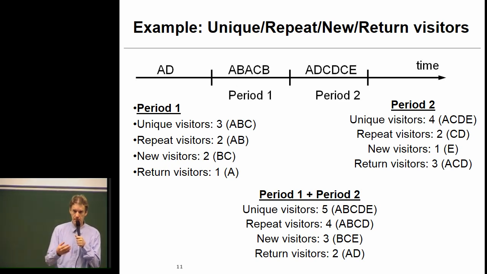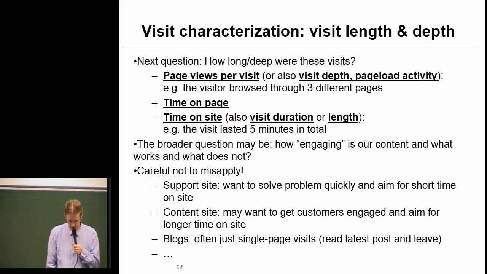All of that is typically done based upon cookies, and it will never be perfect. Why? Because if people erase their cookies or if they block their cookies, then the measurement will not be perfect. Also, all these measures are typically calculated during particular periods. So I have period 1 and period 2 here. That could be month, day, or week, and we cannot just add them up. I cannot just add the number of unique visitors for period 1 and period 2 in order to find unique visitors for period 1 and period 2. You cannot add these numbers up, which is really very important. So that's already more useful information.